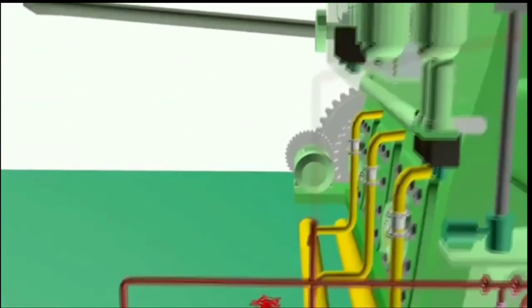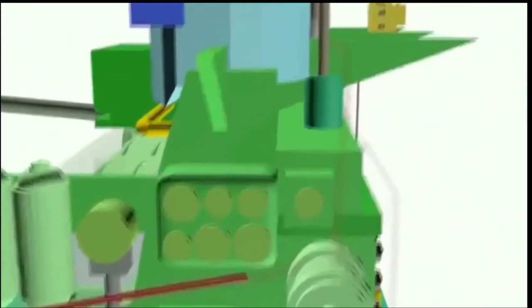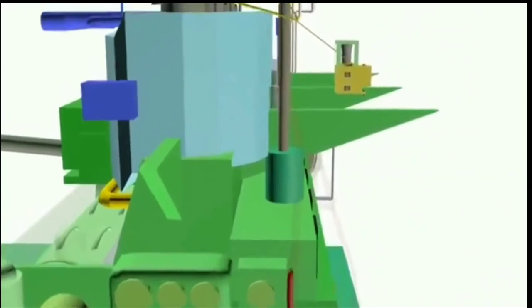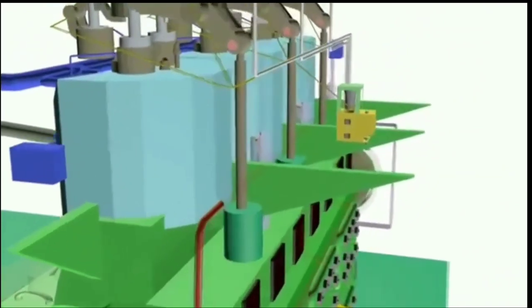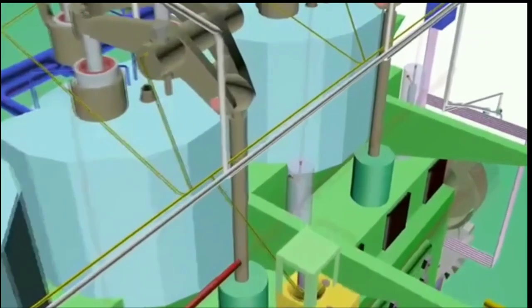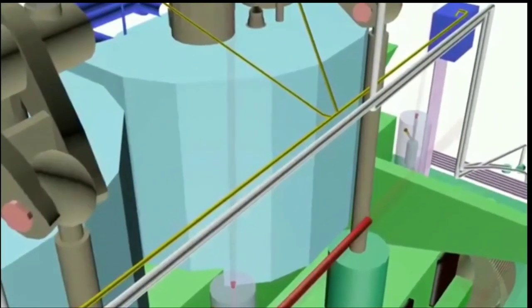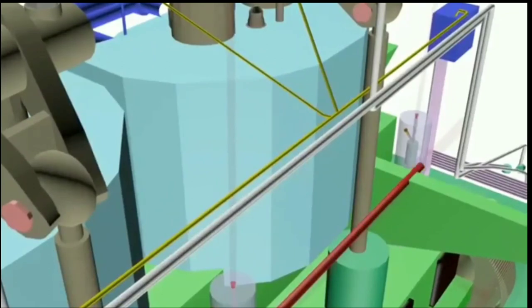This oil will then pass to the fuel injection pump where the pressure will be raised to the fuel injection valve located in the center of the cylinder head. The fuel injection pump is operated by a set of camshafts driven by the gearing system at the end of the engine chain drive. This pump is controlled and regulated by the governor through a series of linkages that control the amount of fuel supplied to the injector.